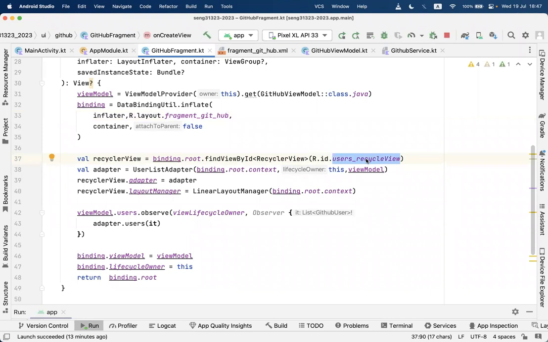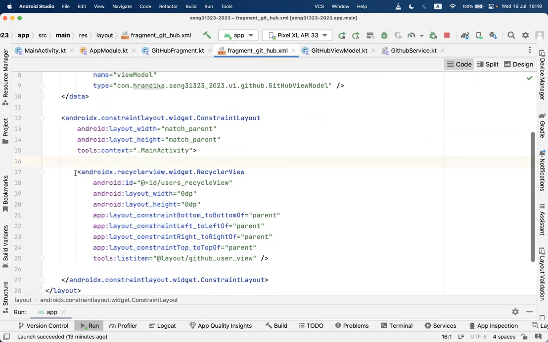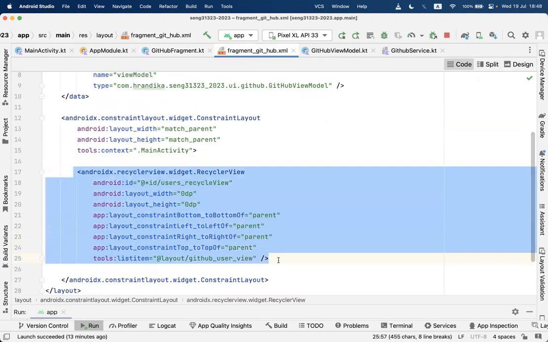A RecyclerView automatically shows only what our user is looking at. All the other things are not shown unless the user requests them. So we have a reference to the RecyclerView that we will be working with.